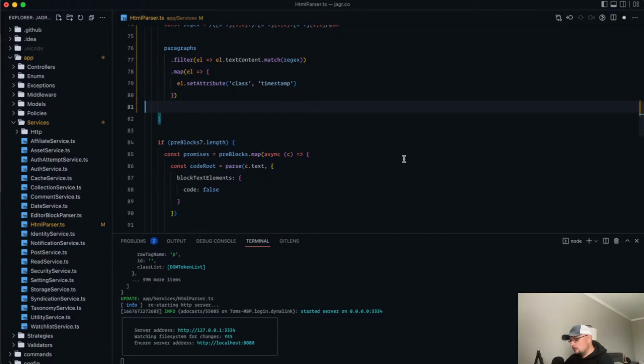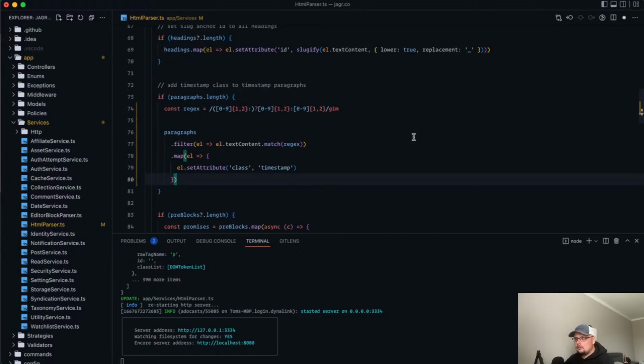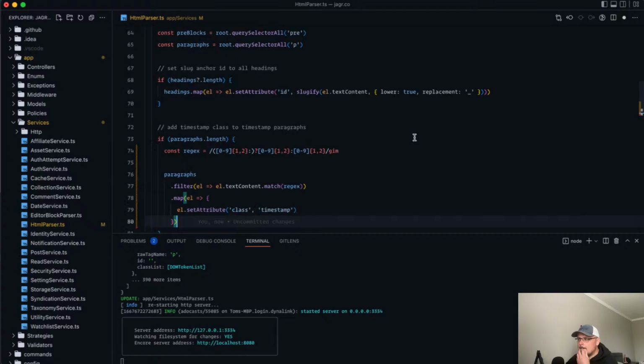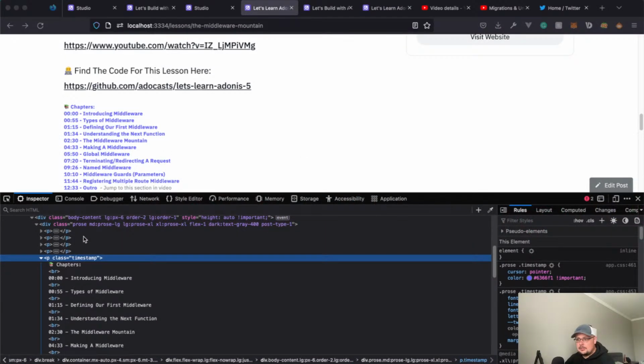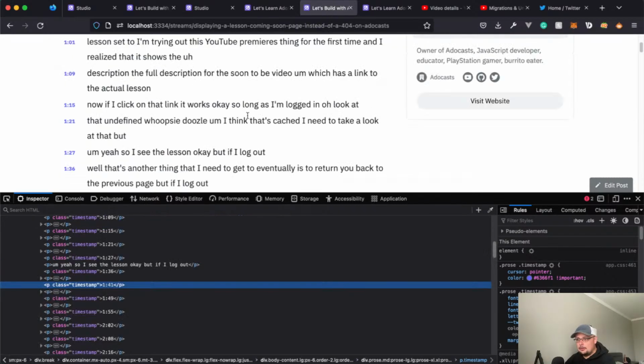And now all that we should need to do is check whether it's more than just the contents that match. Check whether or not there's more than just the timestamp in that paragraph.